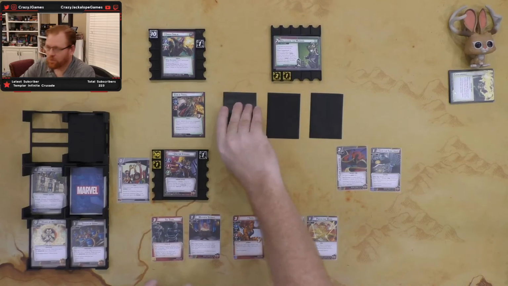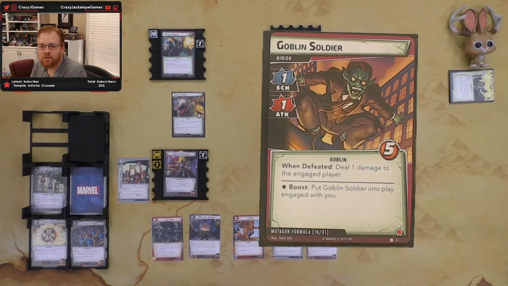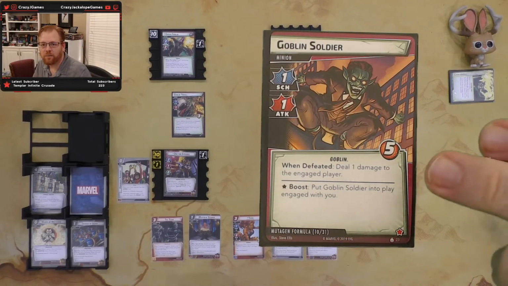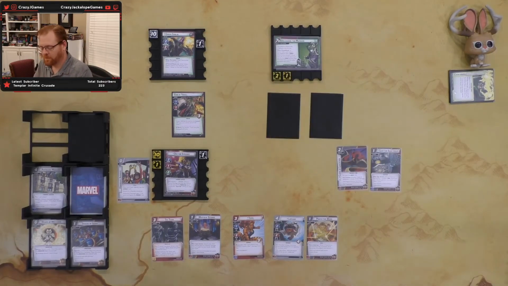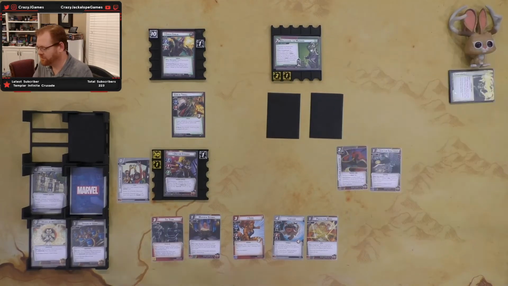There's 3 encounter cards there, so let's see how this plays out. So encounter card number 1 is a Goblin Soldier. So another minion coming into play. What do we have here? When defeated, deal 1 damage to the engaged player, and he's got 5 health, so he's pretty tough.